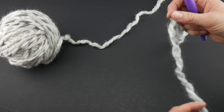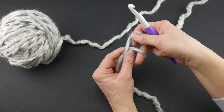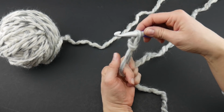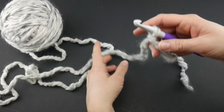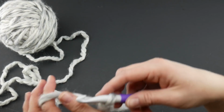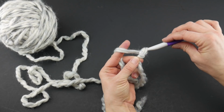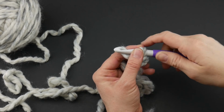So let's put a slip knot on our hook to begin. Wrap the yarn around your fingers to make a loop, bring the yarn behind the loop, reach in with your hook, bring up the loop, and tighten. And then, like I mentioned before, we're going to do a starting chain of 38, okay? So to make a chain, wrap yarn around hook and bring it through the loop. That's 1, and I'm just going to zoom in a little bit so you can see better.